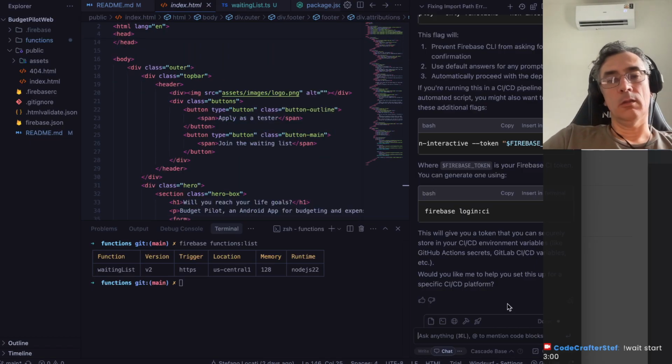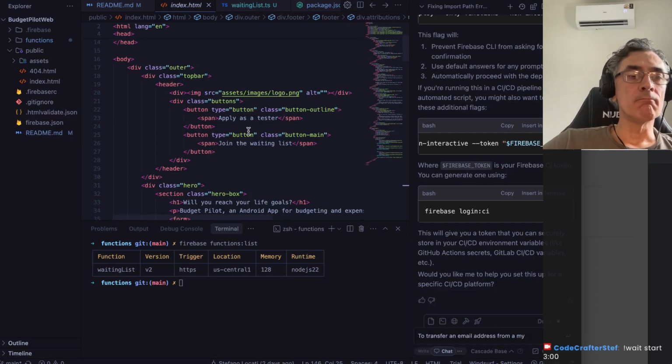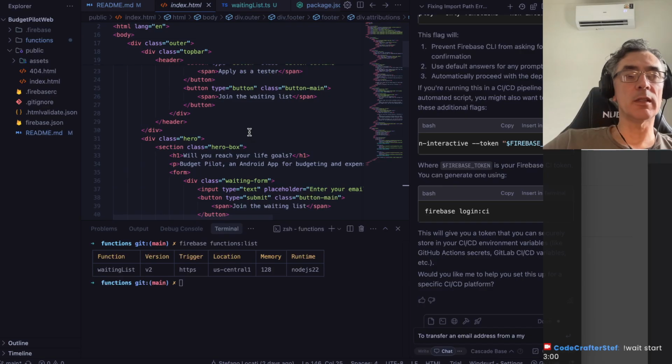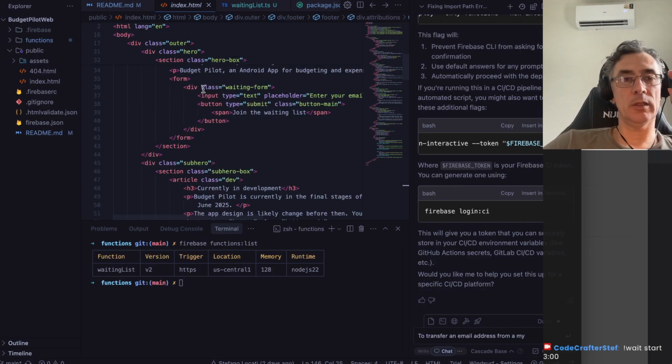To post an email address, I already said the word post, which is biasing. To transfer an email address from the button on the top bar, which we'll do later.